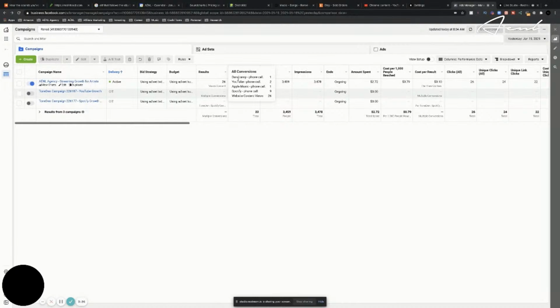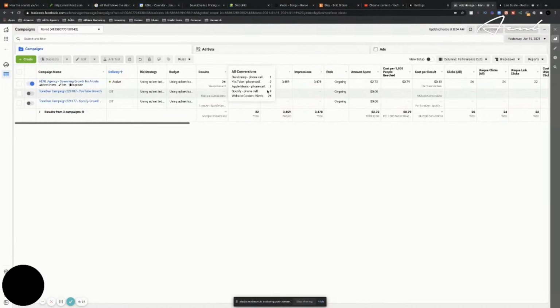And as you can see, out of the view content, we're able to see exactly where people went, which is extremely helpful when it comes to seeing how the view content converted, number one. And then also seeing what may be the most popular platform for your artist, or if you're doing this on some e-commerce, you're able to see the same kind of thing.